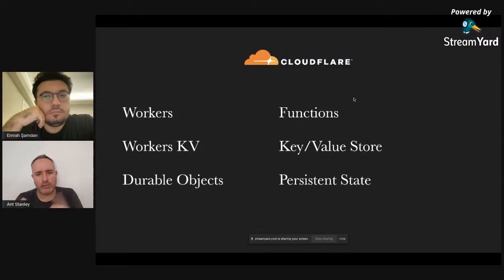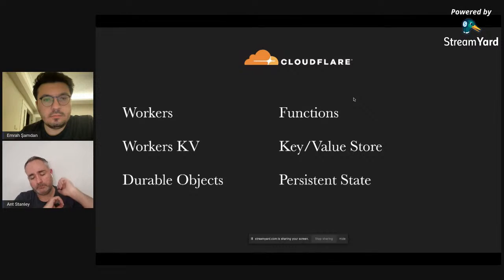Or you can just use it as a cache. One of the nice things about Workers KV is you can expire the storage as well. So when you write a key value pair into the KV store, you can put an expiry on it. So you can say, okay, I want to use this as a cache. So get a request, create a hash out of the request, use that hash as your key, search the KV store. Do I have that data? No, I don't. Get it from your central database, and then push it, and then return it back to the user while storing it in KV store, and put like an hour expiry or 2 hour expiry or whatever it is. And that's a really common use case for KV store.